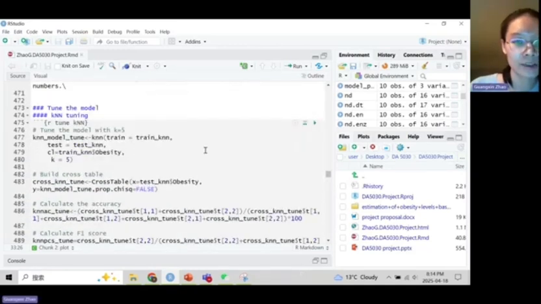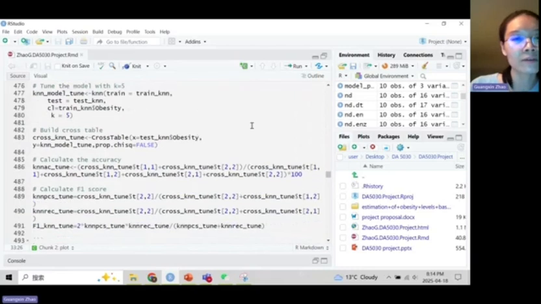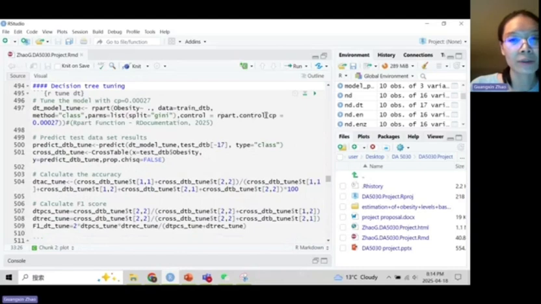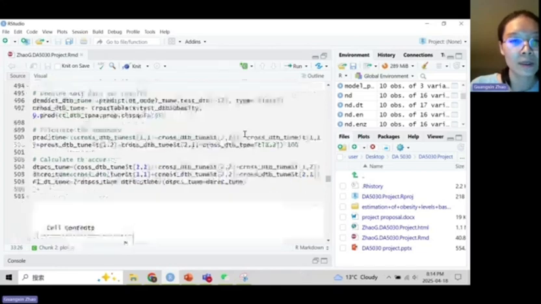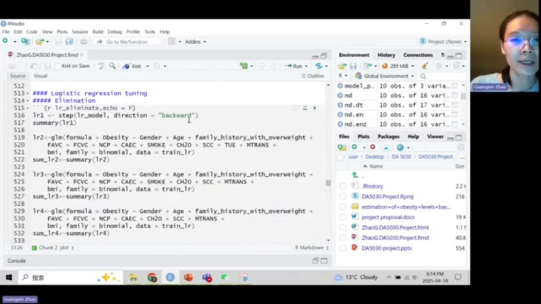And then I tuned the model based on the result of the previous analysis. So for KNN, I choose 5 nearest neighbors. And for decision tree, I use 0.00027 CP. And for logistic regression, I eliminate the non-significant variables one by one.